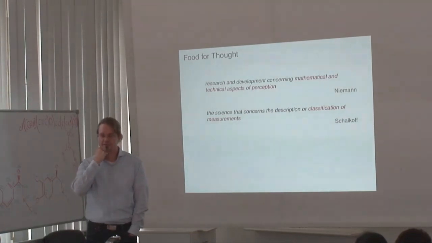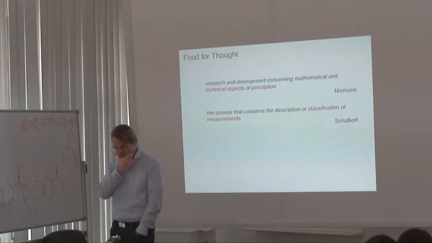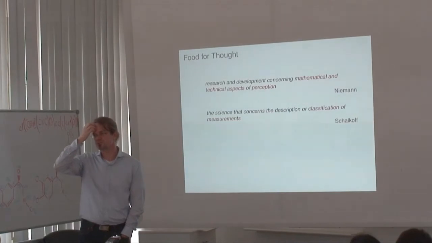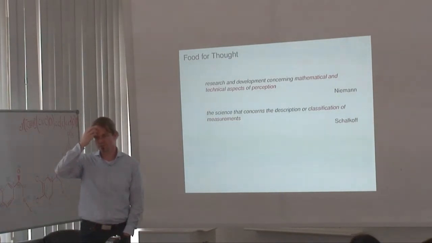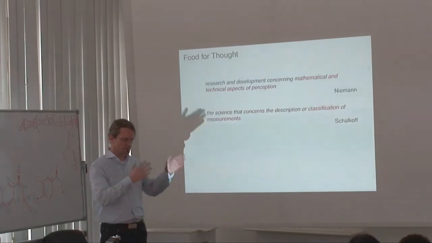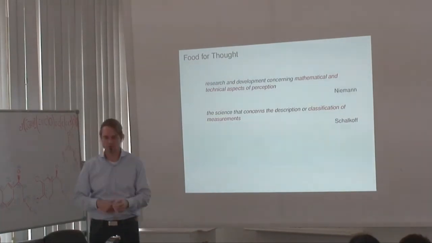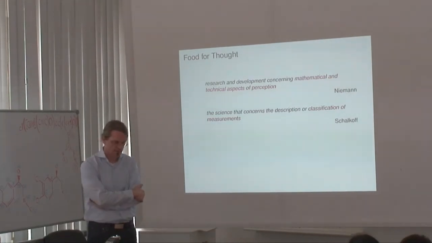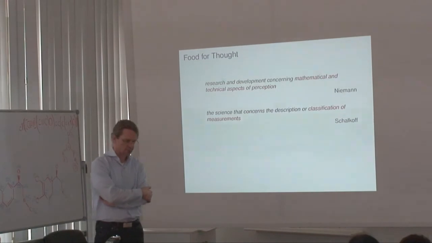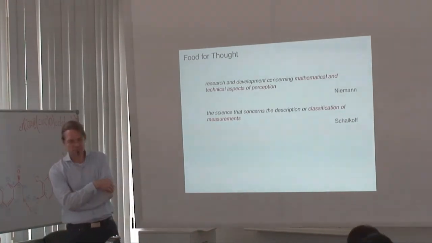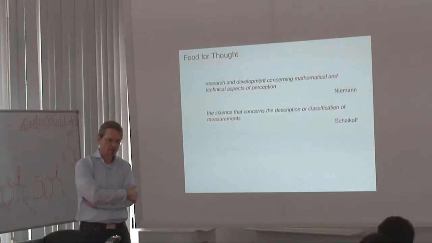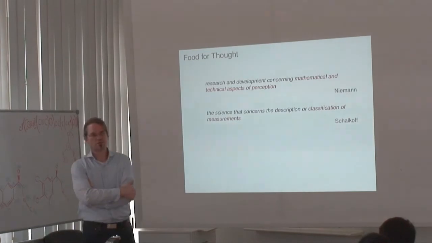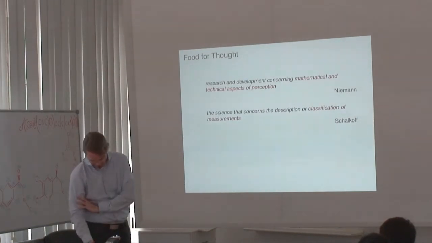I like this. This is getting closer. Right? Classification of measurements. Measurements is, you know, if we know what that is. We have some apparatus to measure something, a ruler to measure lengths, a scale to measure weights, whatever. Clocks to measure time. If measurement is cool, that can be done. And classification, well, that is again something that at least intuitively makes sense. We can say if somebody is tall or small. So it seems as if we're getting there.